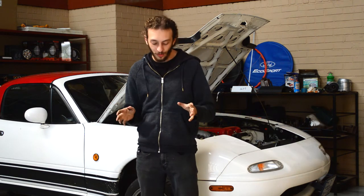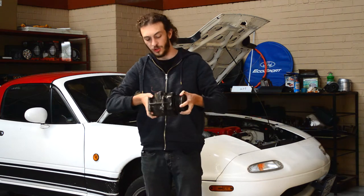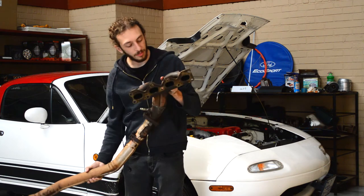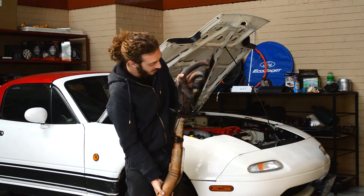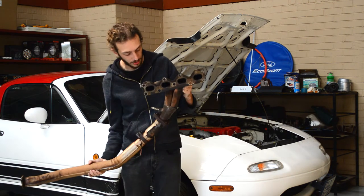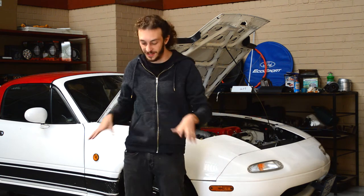So to start off, we are going to be taking this off, which is my old aircon unit, whatever you want to call it, as well as this, my exhaust manifold. Of which, by the way, can we give Mazda some credit here, the designer, whoever made this branch? It looks pretty good. Anyway, so, short little intro. I hope you guys enjoyed the time lapse that I filmed yesterday of me taking both of these things out. It wasn't the most in-depth tutorial on how to do it, but it was fun nonetheless.